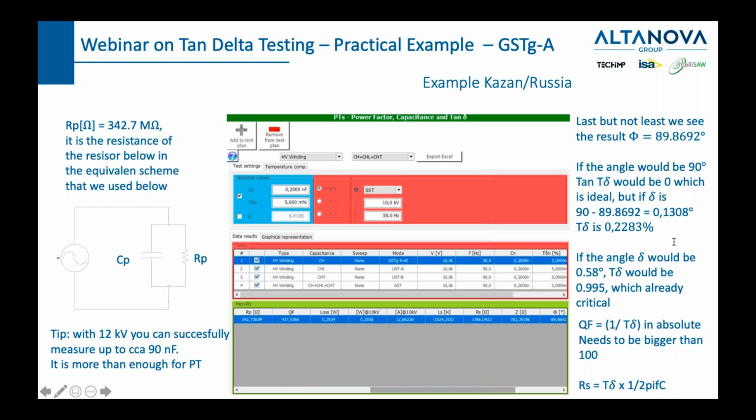Mr. Muhammad is asking, for a 40-year-old distribution transformer rated at 6 kilovolts, what is the recommended maximum test voltage? Again, the maximum is the nominal voltage. If it's 6 kV, then generate 6 kV. If you want, as we mentioned before, go 2, 4, 6 or 1, 2, 4, 6 and see if it changes a lot, but don't go more than nominal voltage. When we say 12 kilovolt, we mean no need to go above 12 kilovolt, even if it's an extra high voltage transformer, but you will always go nominal and not much higher than the nominal voltage.